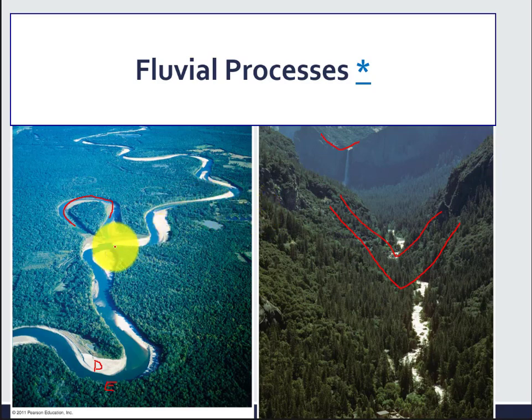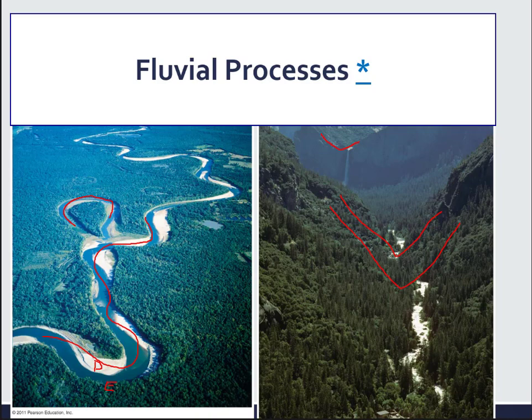But when the gradient is not so steep, it goes to lateral erosion, meaning side to side, so it meanders, eroding the land back and forth as it meanders across the landscape. So when we talk about fluvial processes, we're basically talking about water that is flowing in a defined channel. In other words, a stream.